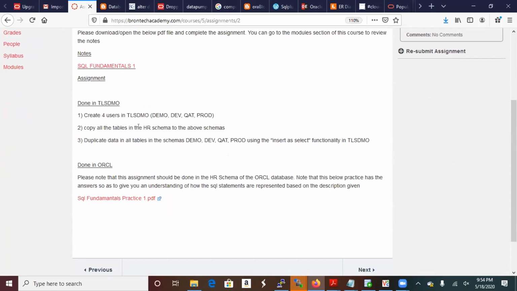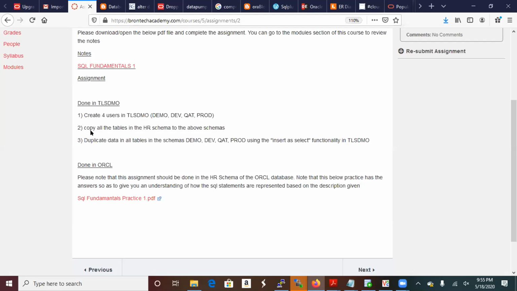Yes. So you want to create demo.employees, demo.regions, demo.jobs, dev.employees, dev.regions, quad.employees, prod.employees, and so on. You want to have all the tables of HR. You can be connected as demo and create table employees as select all from HR.employees, right?